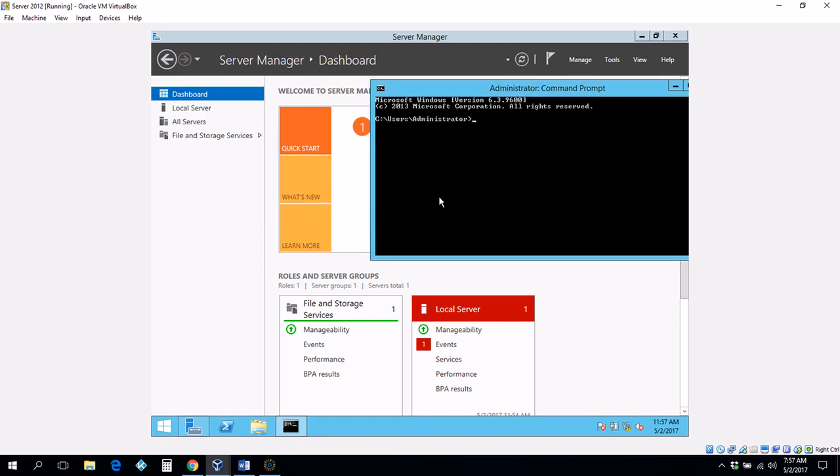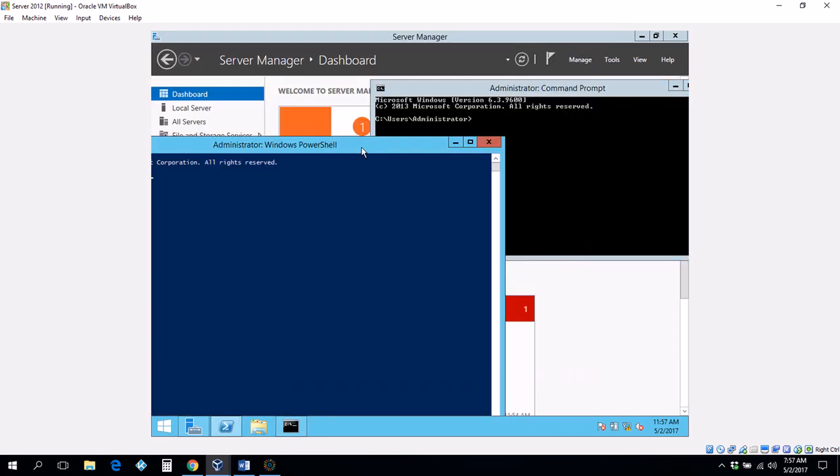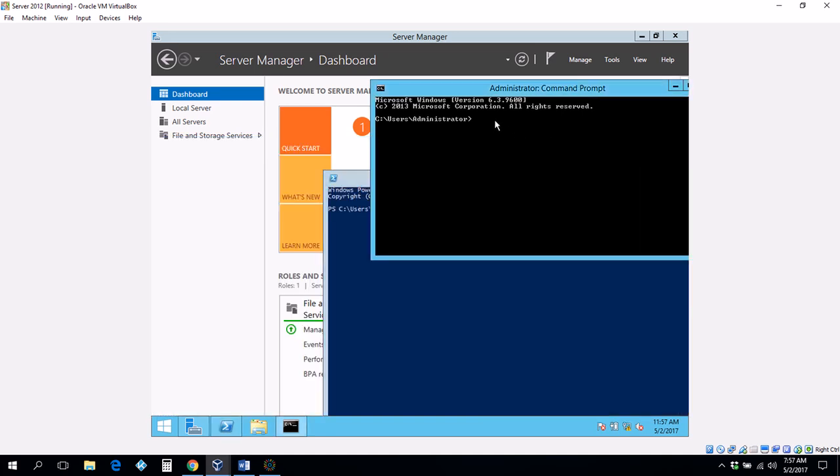And let's open up a PowerShell, to see the difference between them. And I'm going to put that right underneath. Let me just type in the commands to see the difference. I want you to type the command, let's do the command net start. Net, not the word net, space start.